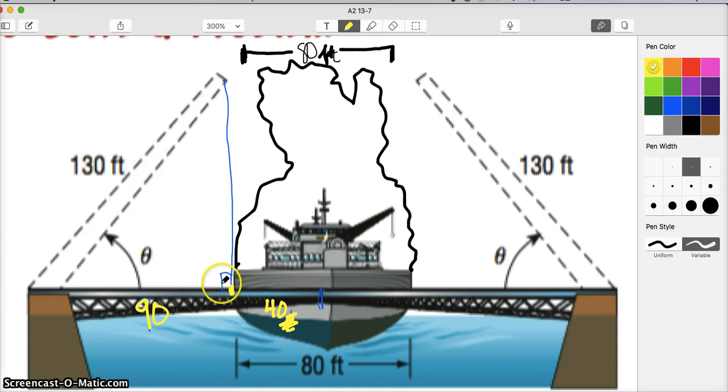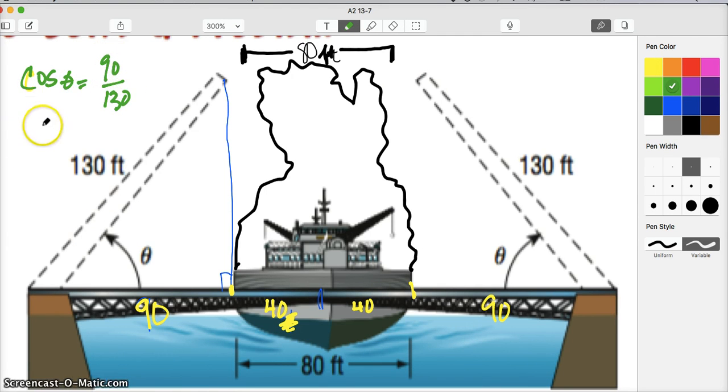I think you guys are with me. So now basically what we're doing is finding this angle given the 130 and the 90. And we also have the same thing here. It would be the same thing without too much more calculation. So this would be the correct angle for both of them. So what is this when we have adjacent and hypotenuse? That would be cosine. Let's use a better color now. So that would be the cosine of theta has to equal 90 over 130.